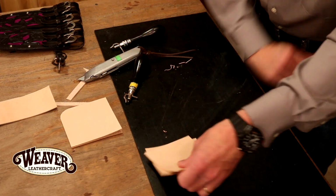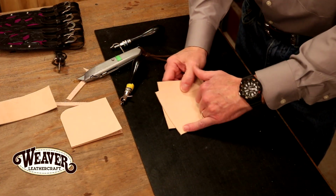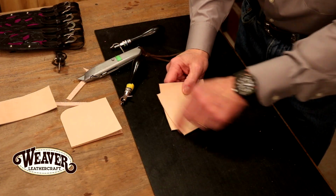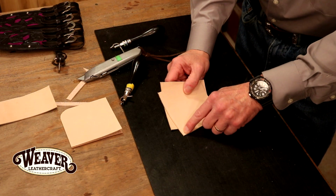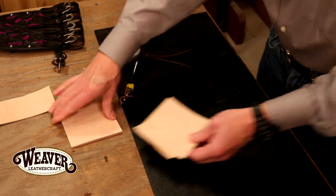There we go. Okay, now, you notice I'm running right off the edge. Typically, I'll bevel this, slick it, so that's not going to be a matter. But you can start right from our corner. All right, let's jump over here.